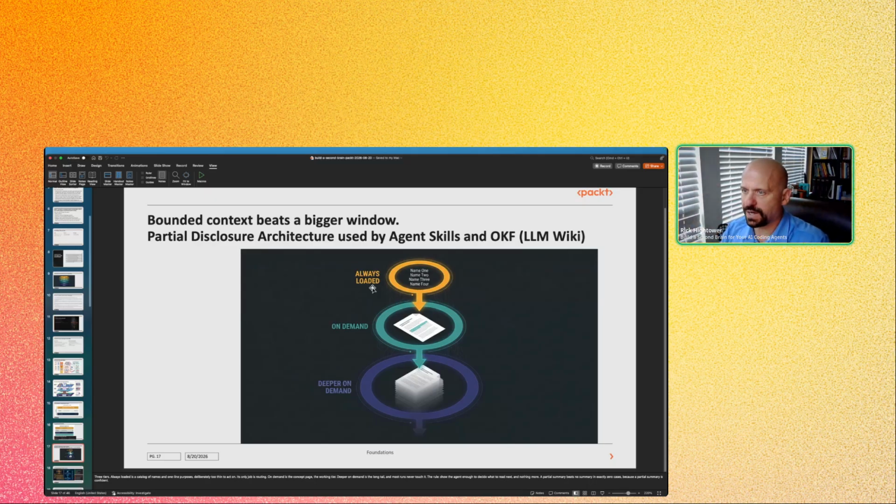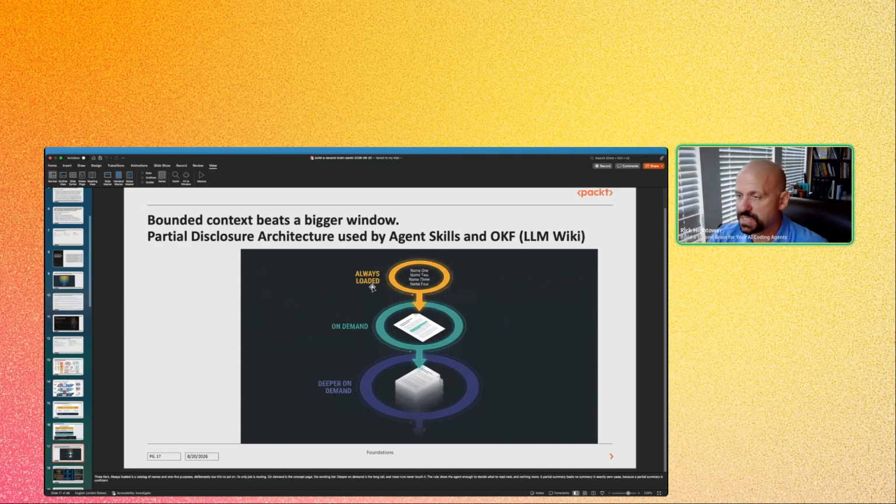If you had a modern Python agentic skill, it's not going to throw the whole modern Python book into your context, because you wouldn't want that. But if the coding agent needed information about how to use thread pools, it could navigate that skills.md, which would push it to a reference file, which would tell it what location in that file to look at. And it could load what it needed at that time. So it's not going to load everything. It's not going to overwhelm, but it's going to partially disclose the pieces it needs.